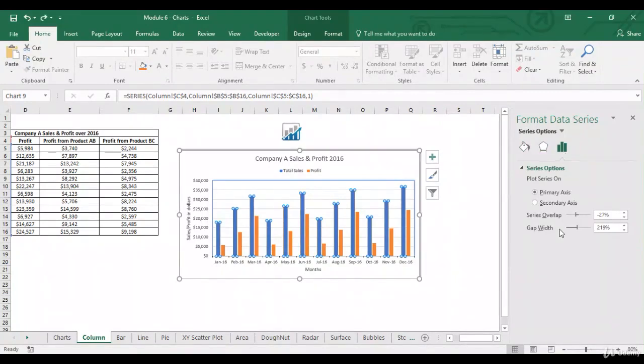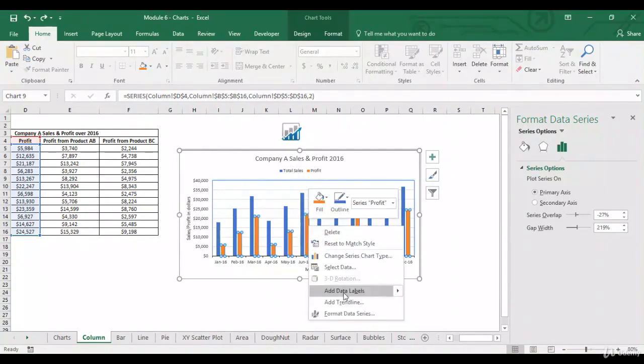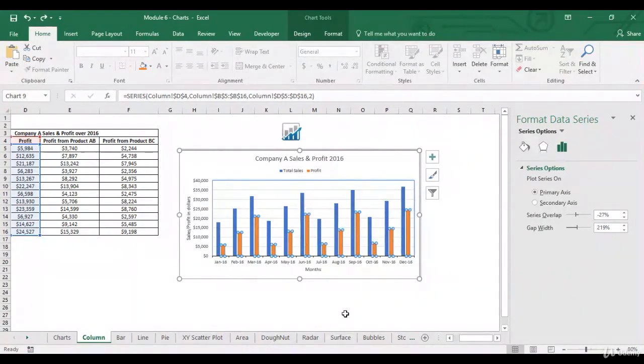In the first example where we discussed the components, we had discussed about the secondary axis. So over here, I won't be discussing it right now. We'll discuss some other charts and then we'll come back to secondary axis. Another way to format these is by clicking on the bars and then doing a right click, and then you can do format data series. Similarly, you can add labels also. If I do a format data series, I'll have this window again open. So yeah, it's one and the same thing.